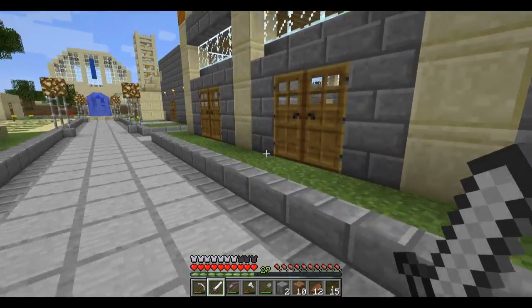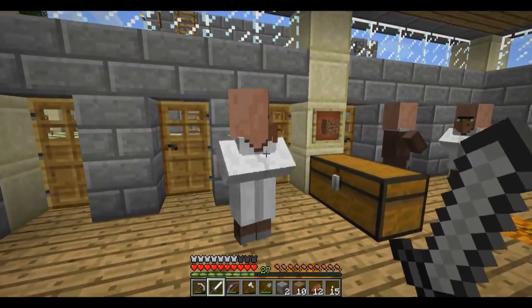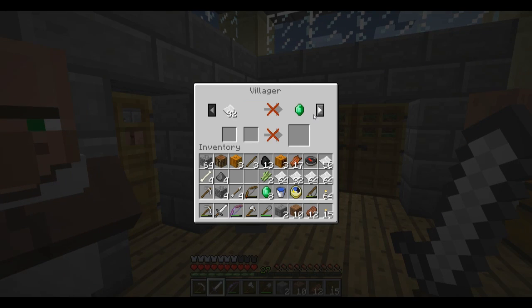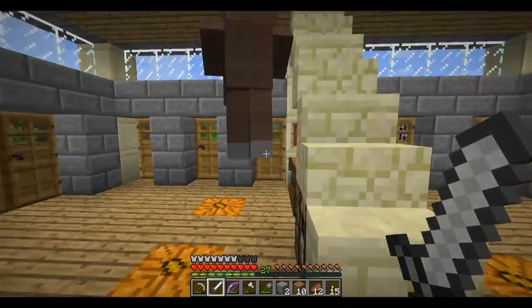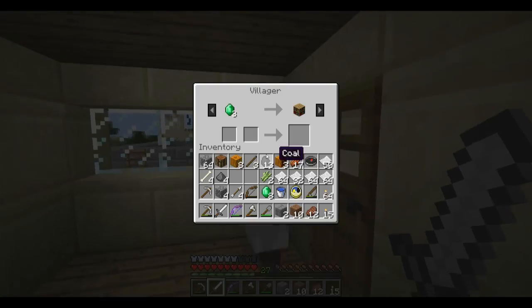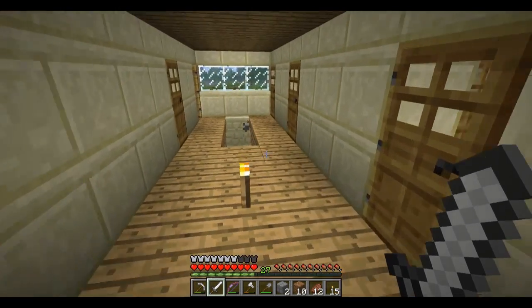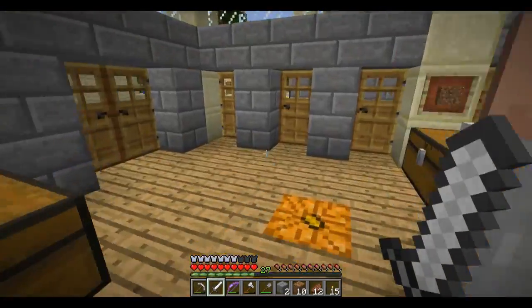Well, now I've got all this paper. What am I going to do with it? I guess I could make some books. Yeah, this guy, what is his other trade? 11 books for an emerald. That's a terrible deal. That's, let's see, 3 pieces of paper. Yeah. It's 33. That's more expensive than the previous trade. Well, we've got emeralds. That was the important thing.